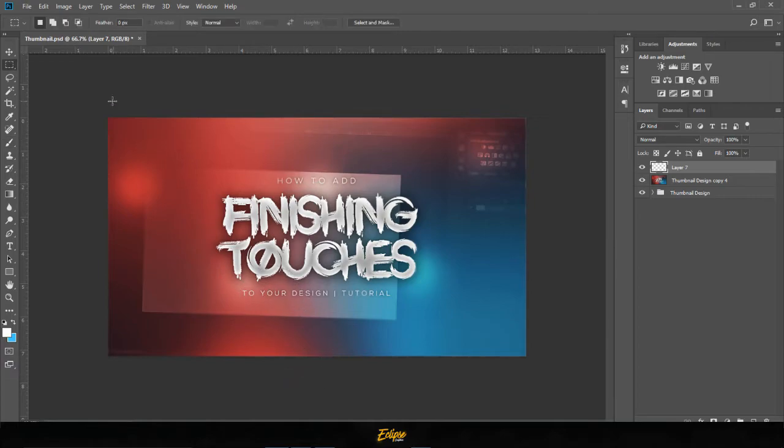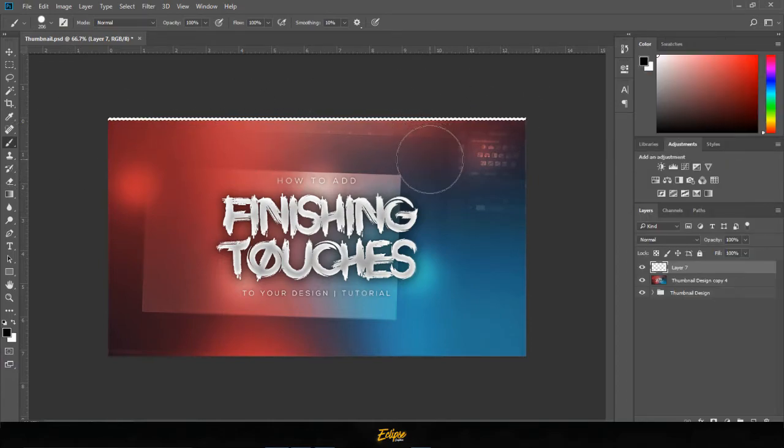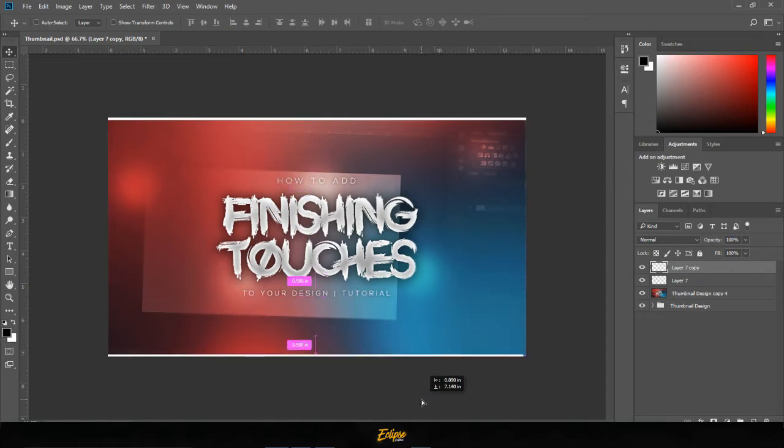And then we'll make our marquee tool, and we'll just make a little strip along the top, like so, and then we'll brush this in. And once we've done that, we can hit Ctrl J to duplicate, and we will simply move this one down to the bottom of our design to have a bar at the top and the bottom. And then make sure it's covering the whole design.